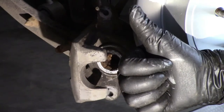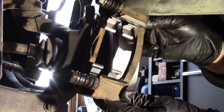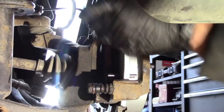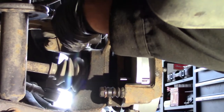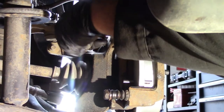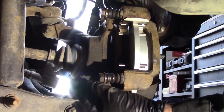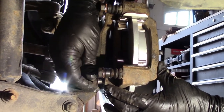Moving right along. Remember our beautiful bracket after we cleaned it up with the new hardware and the cleaned up sliding pins? We'll put our bracket back on here the same way we took it off, like so. Bracket bolts. Doing it with the left hand, it's the opposite way. This way. Bracket bolts, and we'll tighten those down to spec. And I believe the spec is 48 foot pounds. I'll double check that, and I'll put it in the video for you.